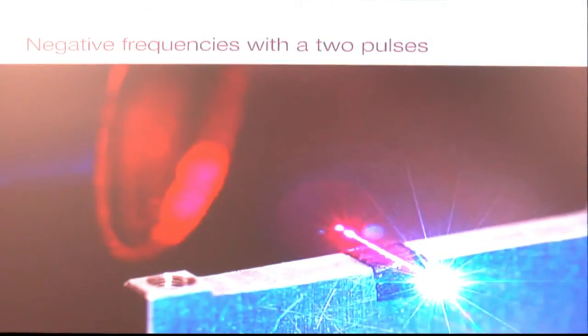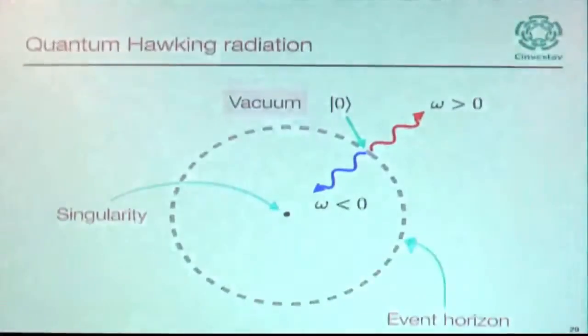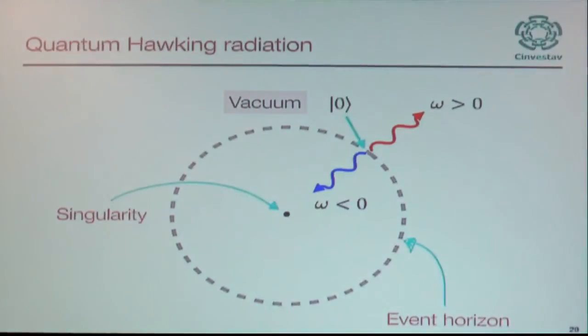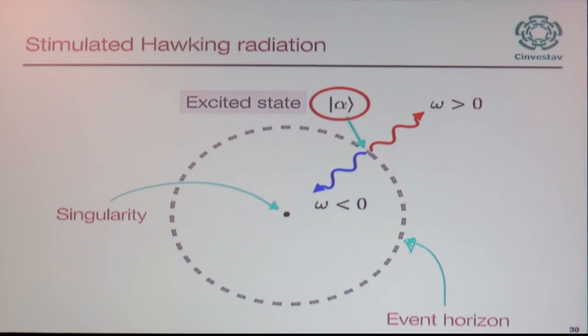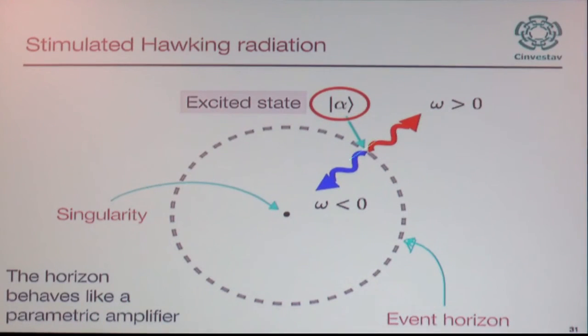But now we're going to study the two pulses. We go back to the two pulses. What we have, as I told you, is not the vacuum that is stimulating. It's actually, we send some excited state, which is this probe pump. And then the Hawking radiation is amplified. It's supposed to be the same frequency. Well, it is the same frequency, just amplified.